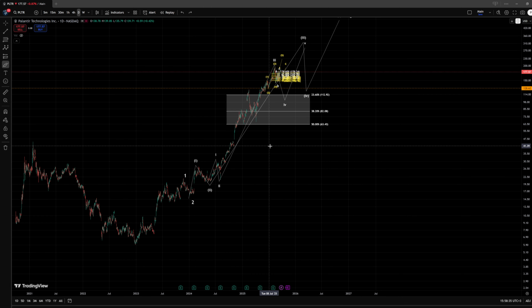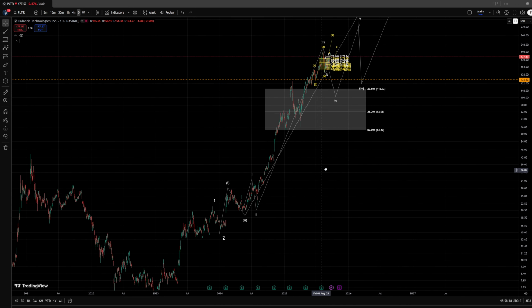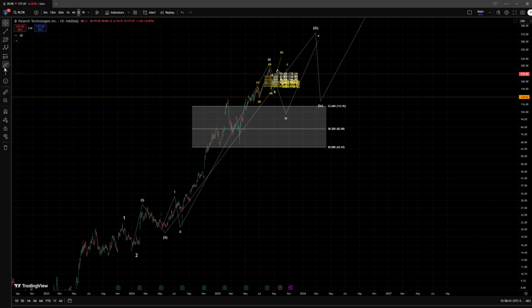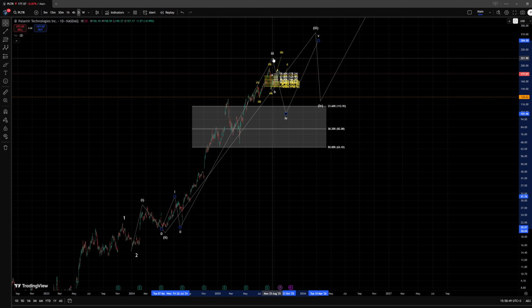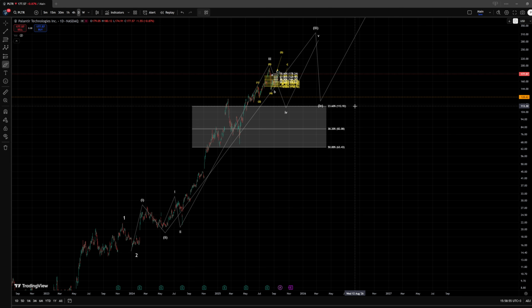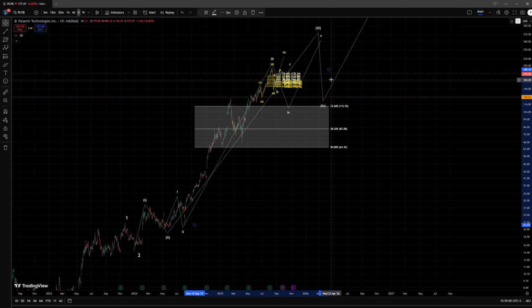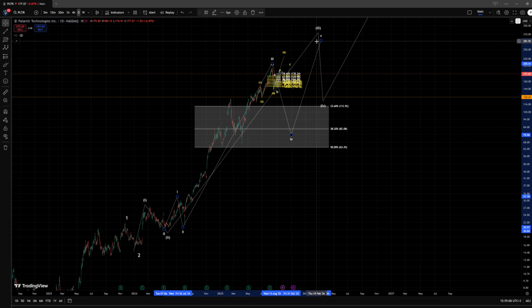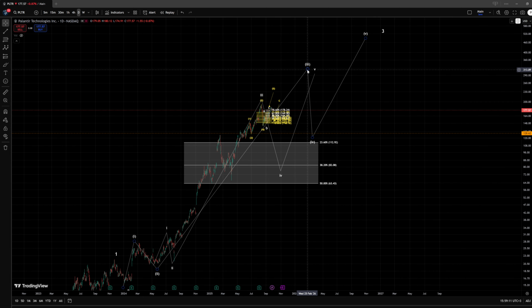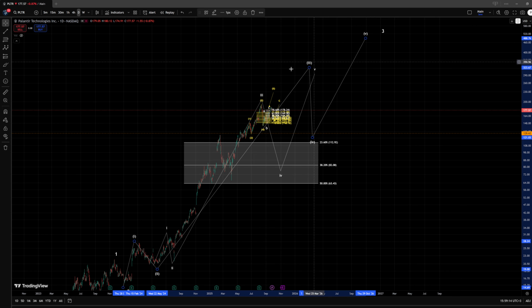It is a bit difficult to determine the exact count that would work perfectly within this wave 3. It is a little bit unusual compared to what we normally have, but I guess that's what unusual means. And then, assuming that it has already topped, we would be looking at a retracement in a wave 4 to the area between the $113 level all the way down to the $63.4 level at the 50% retracement, and as long as that level holds, we can continue to track a possible fifth wave still to follow and to complete an even larger third wave to the upside.